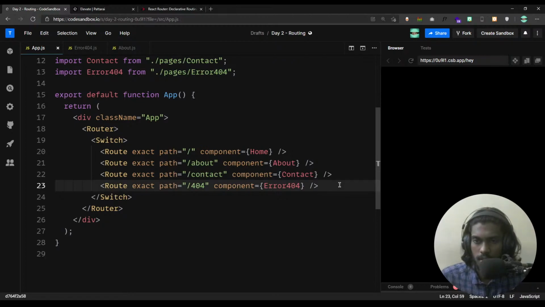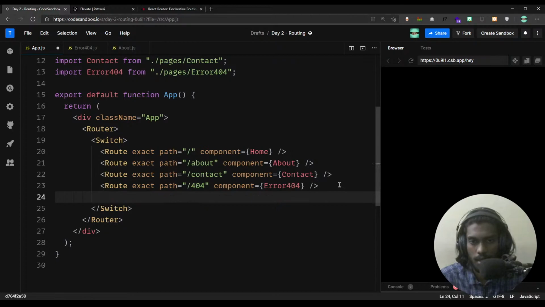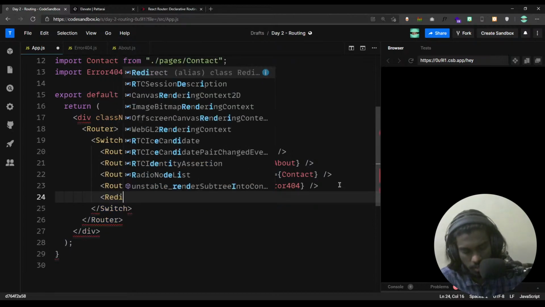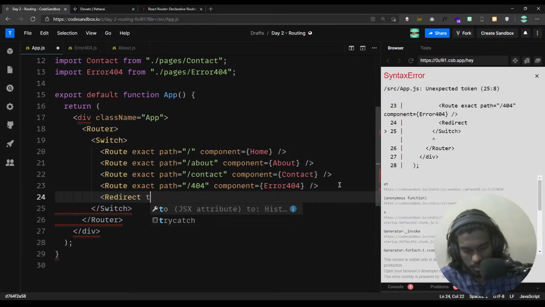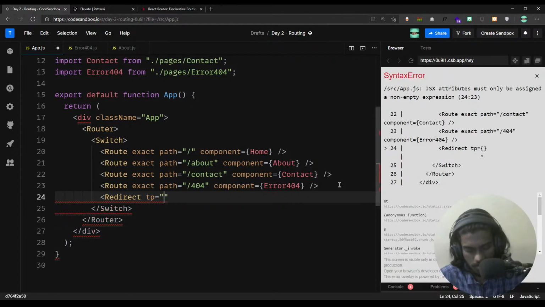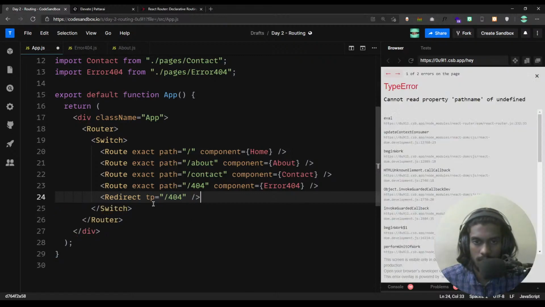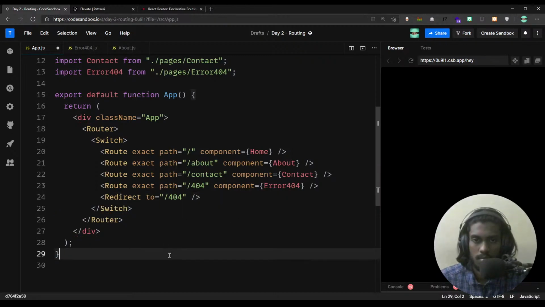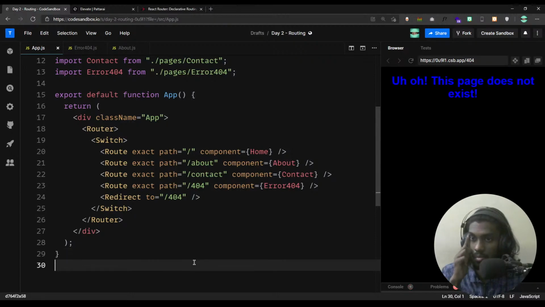But the only thing is, it will not automatically take the person to that route. Instead, we have to add another thing here called a Redirect component. You're going to say Redirect to slash 404. Boom. You guys got it? Since we're already on a page that doesn't exist, it automatically redirected me to the 404 component that we just created.